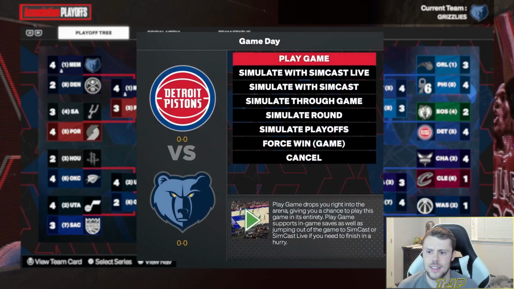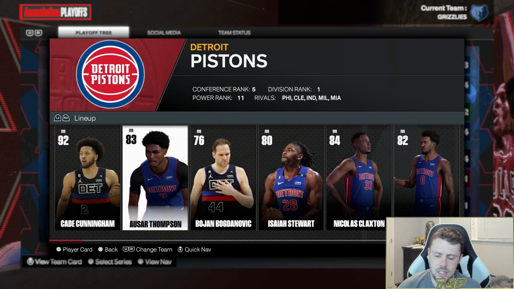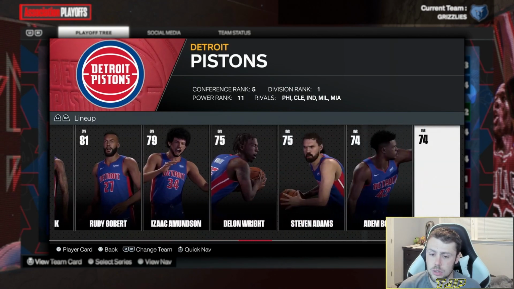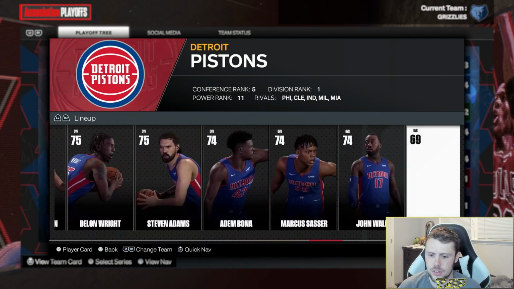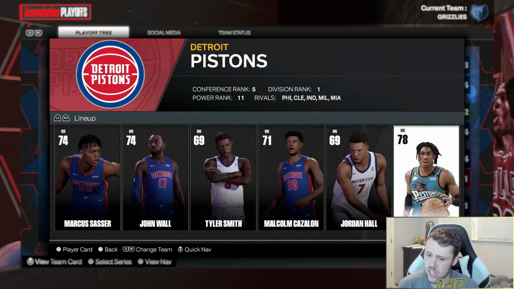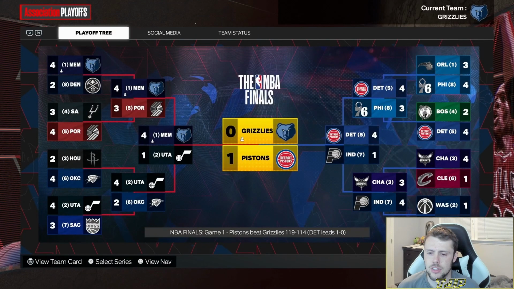Third season once again back here. Let's look at their roster. Cade, Thompson, Bogdanovic, Stewart. They got Nick Claxton on the team, Monk, Rudy Gobert is on the team, Isaac Evanson. Okay. Jaden Hardy's hurt, so there's that. But they do win game 1 still by 5.